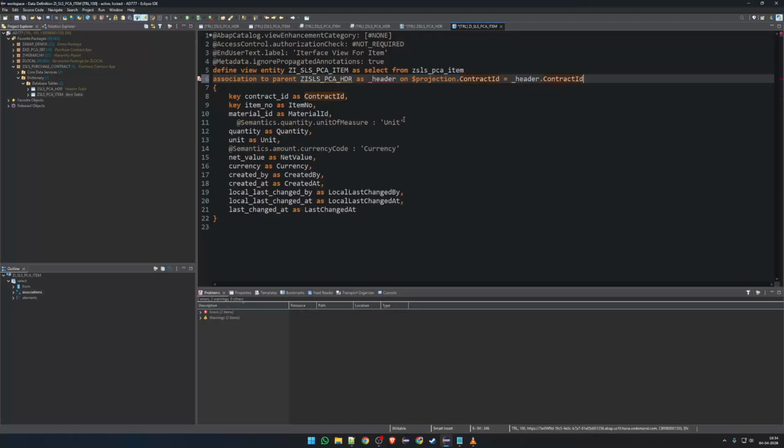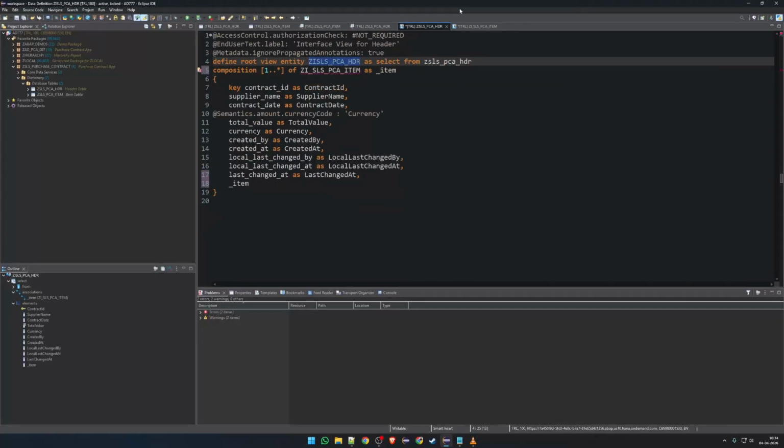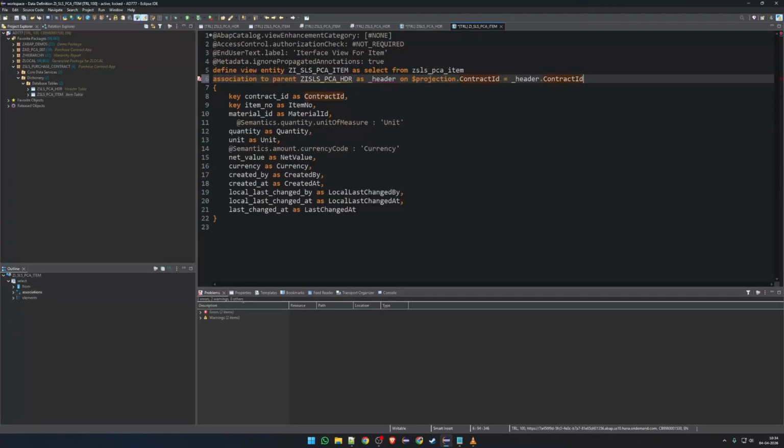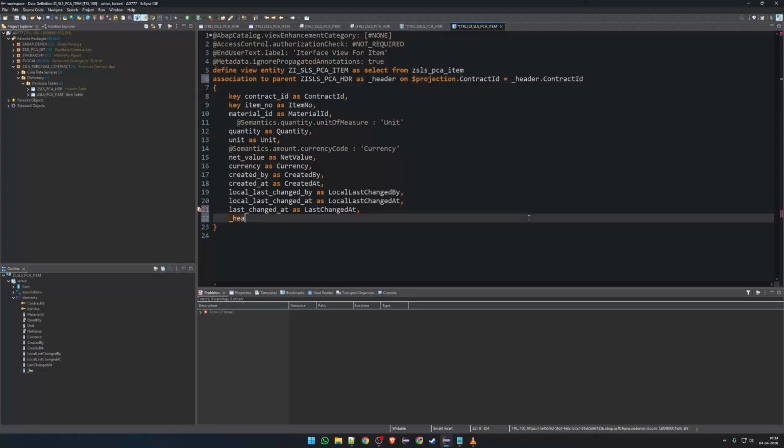And now once this is done, now we have to also define the underscore header down here, and now let's activate.